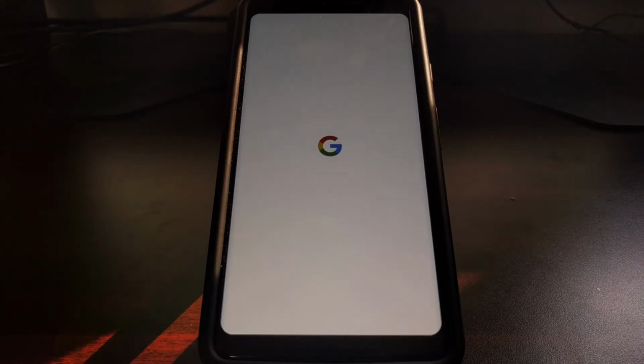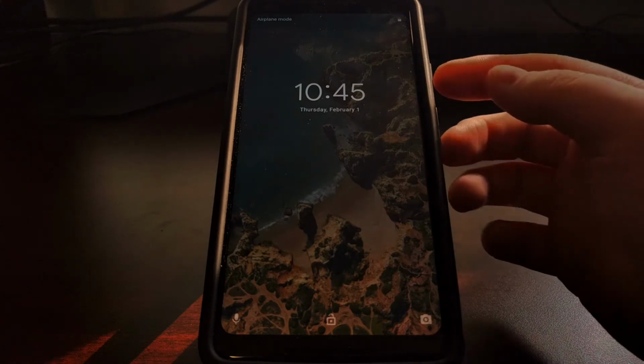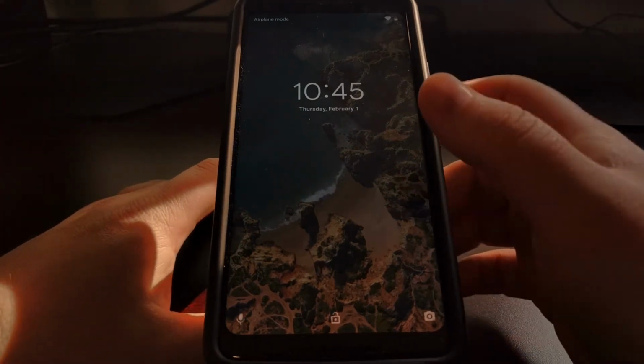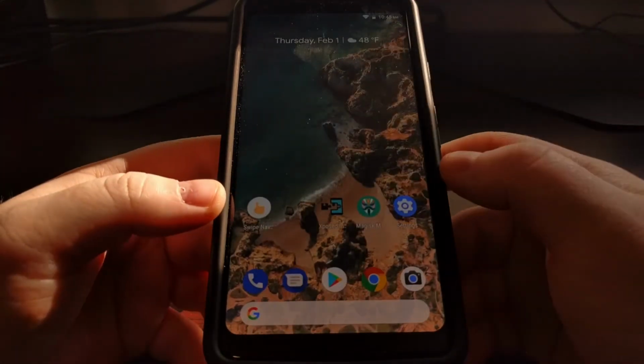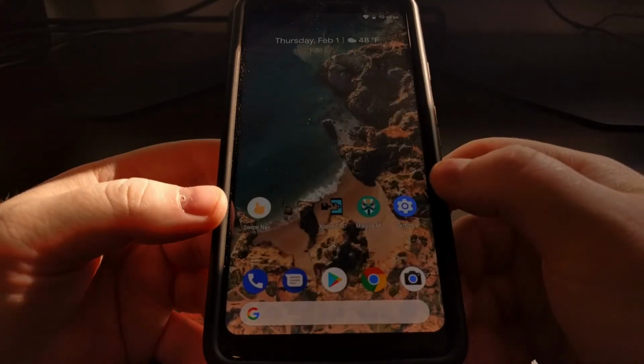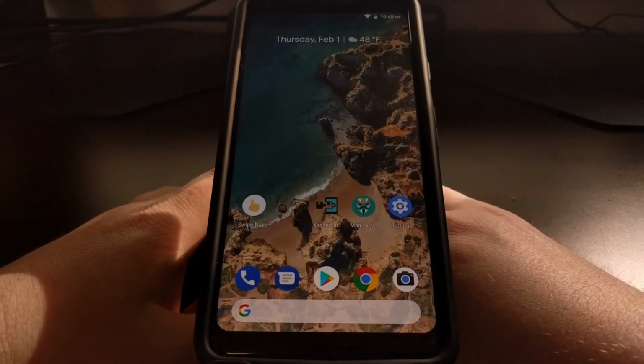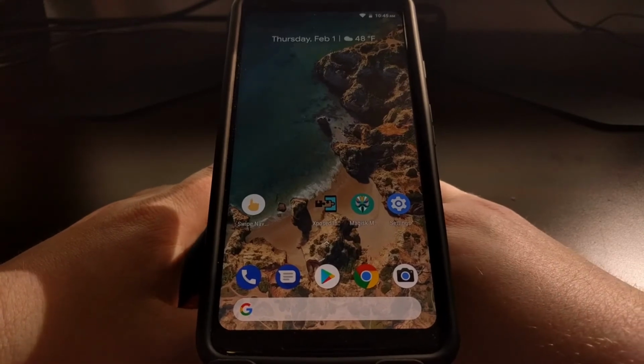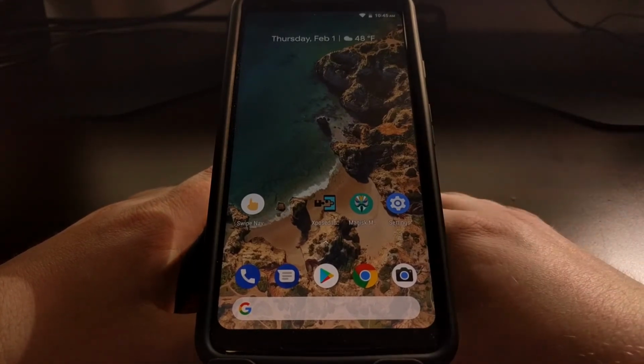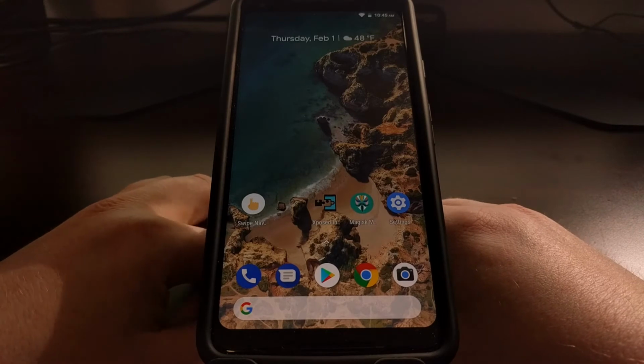Now, when I first did the reboot, I noticed that it was going on for a very long time. So I held down the power button to force the device to turn off. And then I booted it back up. And after that forced reboot, I noticed that the phone booted right back up like it normally did.